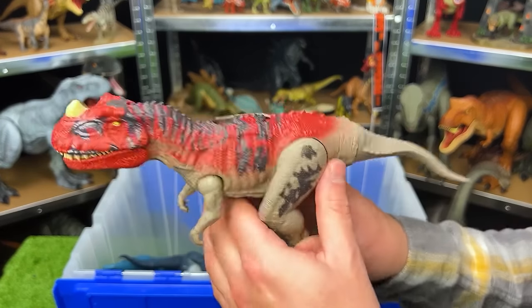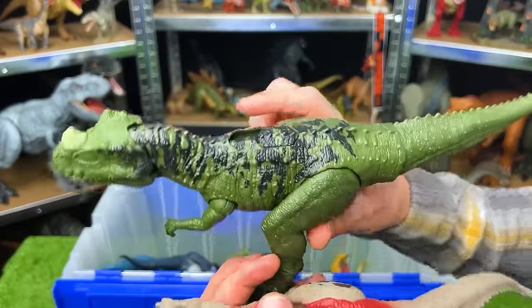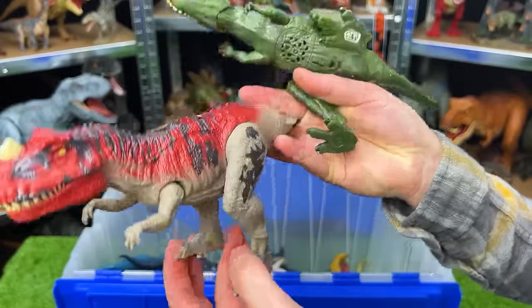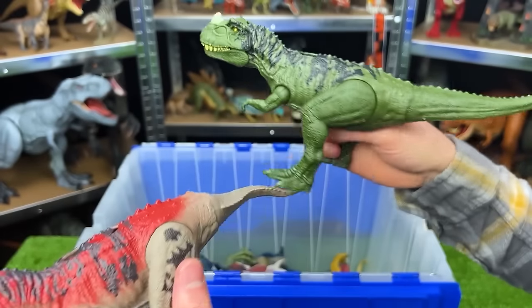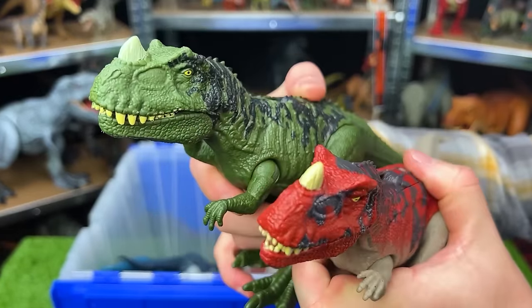This is a Ceratosaurus. I think we actually have another one with different coloring. This one is a dark green color with black detailing on the top. And this one is a light gray with red and a darker gray detailing on the top as well. And they both have that slide action button for different sound effects and different roars.